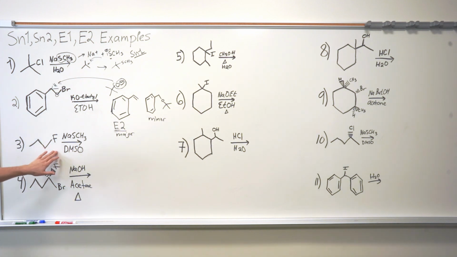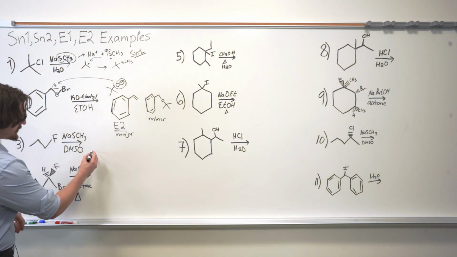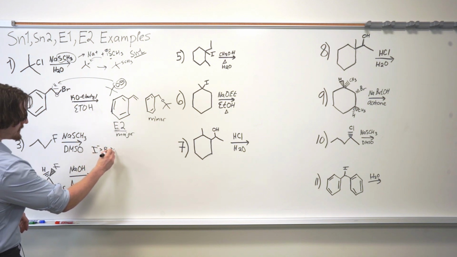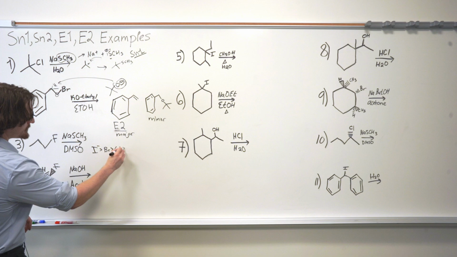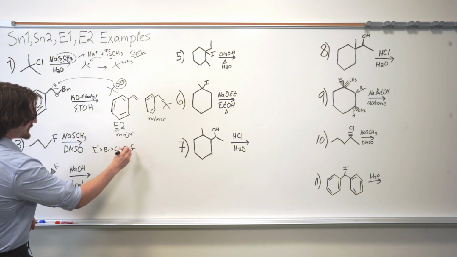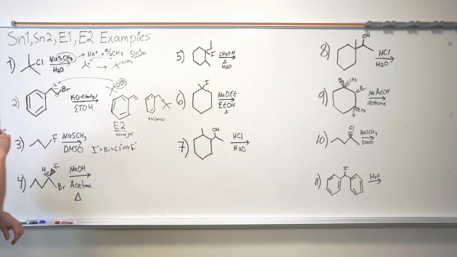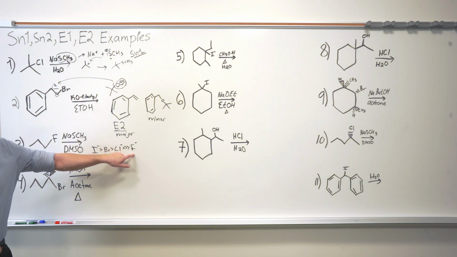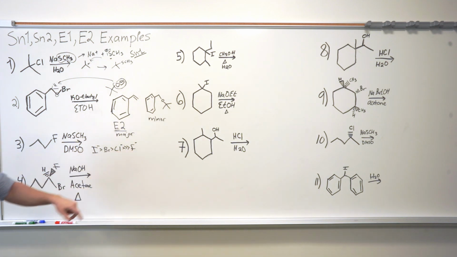So this is kind of a trick question because remember, here's a leaving group consideration. With halide leaving groups, we've got to remember that iodide is better than bromide, which is better than chloride, which is much better actually than fluoride. And that's because with these leaving groups, you want to produce the weaker Lewis base. And this is the weakest Lewis base of all of these. And this is actually a pretty strong one. It's very electronegative.